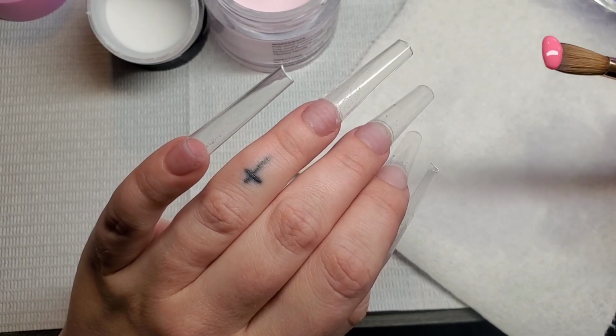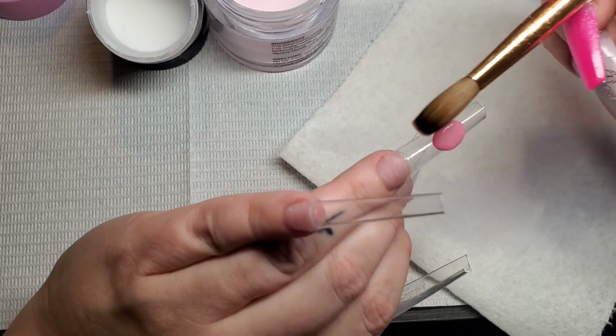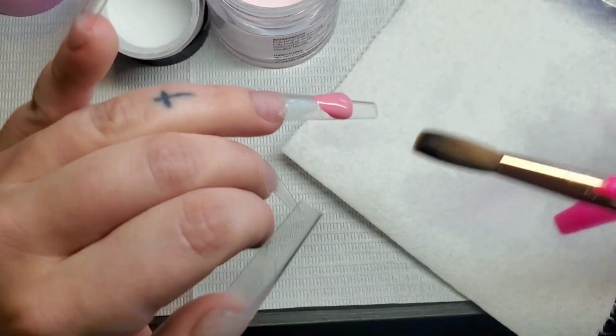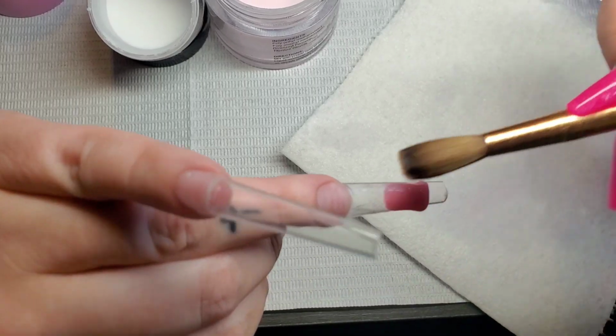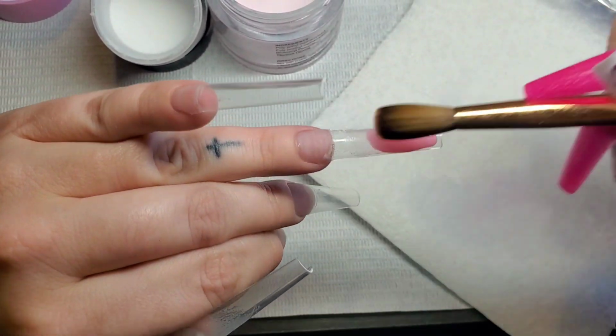So dude, this Insatiable color is such a beautiful color, and it's so buttery. I love it. I didn't know what I wanted to do. I just kind of picked this out last minute. It was cute, and I actually really liked this set.